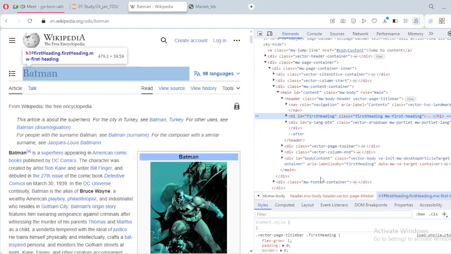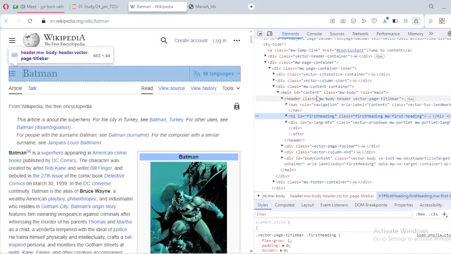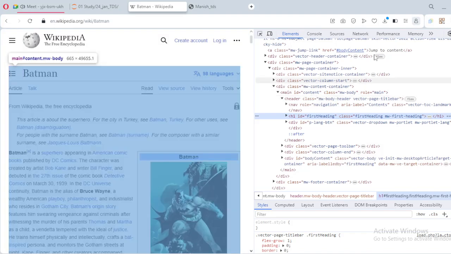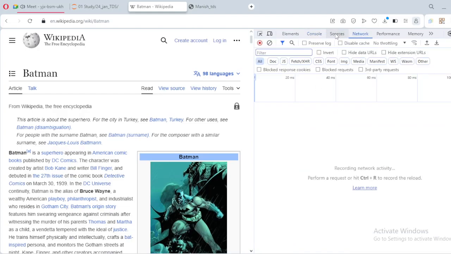If you go into the inspect element, you can see a lot of stuff here. This is Elements. What is an element? Element is something which makes your website. There is Console. Console is related to JavaScript. No need to pay attention. Network is something very important. It monitors the network traffic which is coming to your system and going from your system.